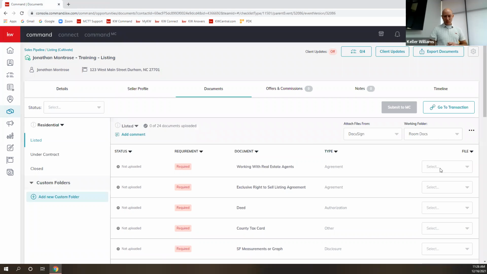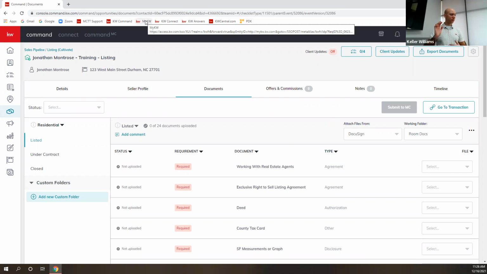So now you can see that I've got some things that I can put in there, because before when I clicked that, there was nothing. But I worked with DocuSign, and now this drop down has everything that I've been working with. So I just did all the stuff in DocuSign that you would normally have to do with any other signature form program, .loop or anything like that. What I don't have to do is download it, find a place on my computer for it, then open up the browse, open up where I found it on my computer, and then bring it in.